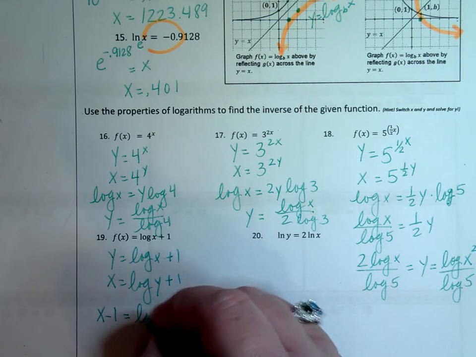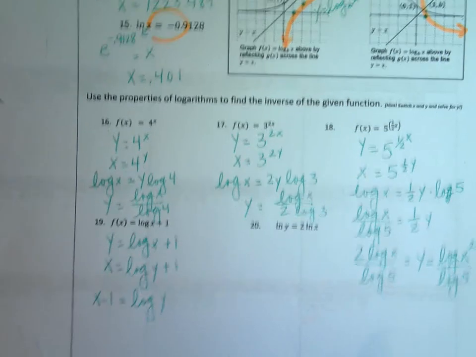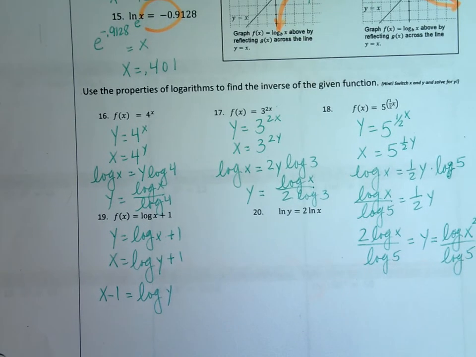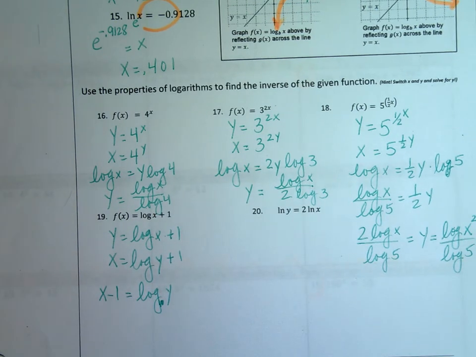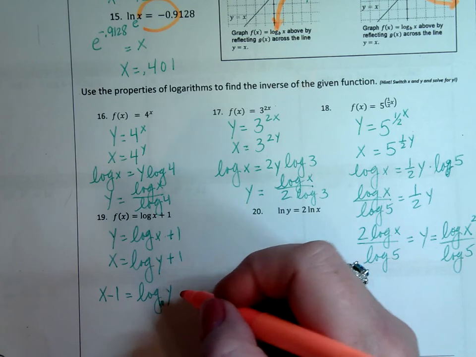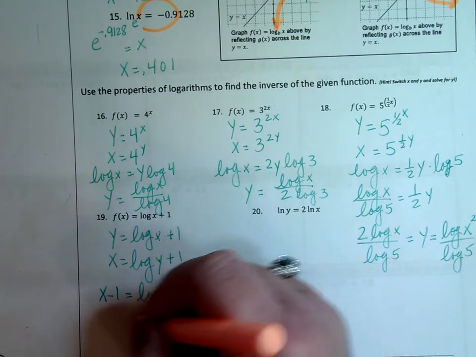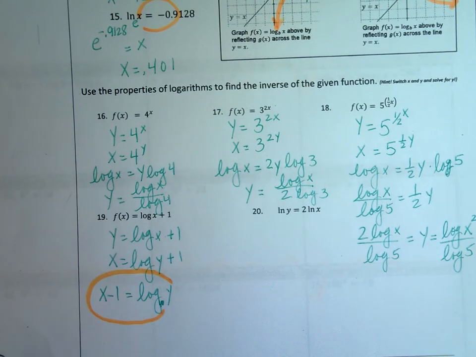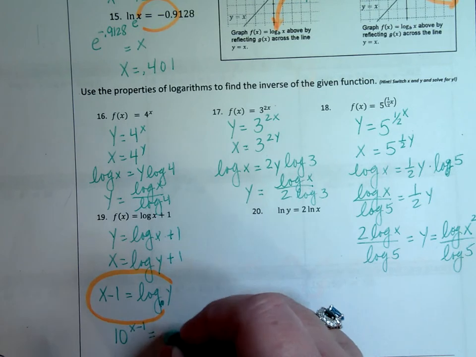Well, how can you undo a logarithm? You say, turn it into an exponent. What's the base? There's an invisible 10 right there. How do you go about that? Now this one's kind of in the wrong order. It's kind of a weird one. But it goes from the 10 to the x minus 1 and then to the y. I loop it. So it's going to be 10 to the x minus 1 equals y. And I have just solved that for y.